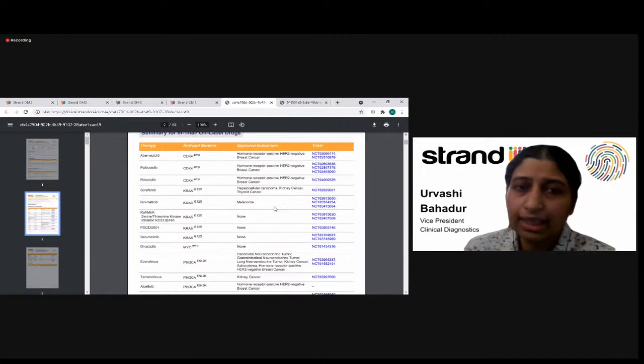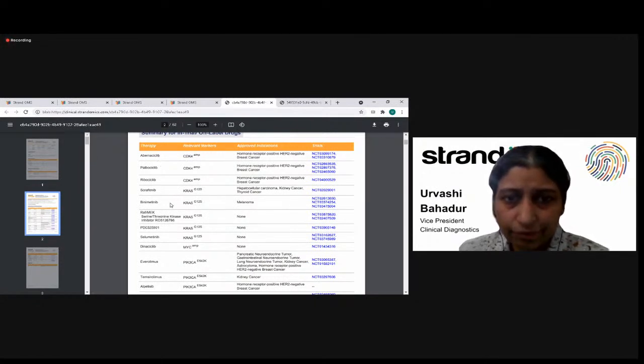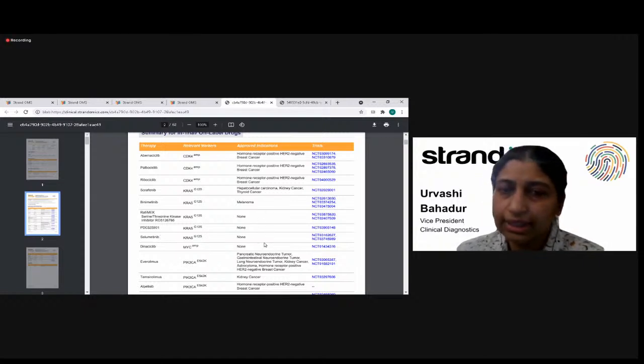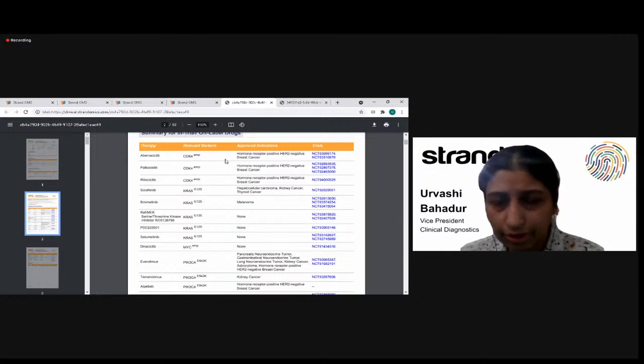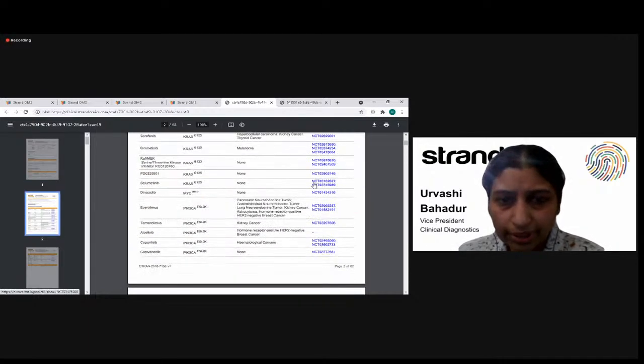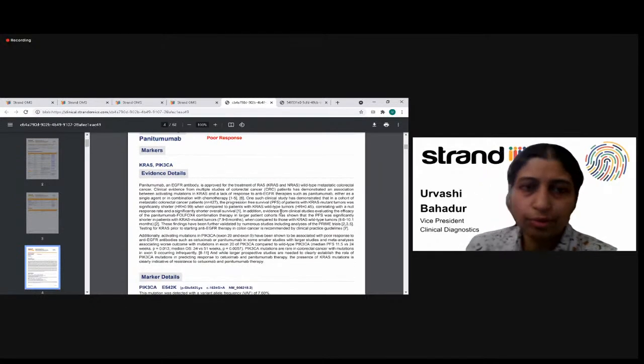And now moving on to the other section, which is really about other novel investigational options that can be available. So you have all these over here, and you have CDK4, KRAS, MYC, and PIK3CA drugs, which are there for each one of them. Here you have the approved indications for some of them. You have clinical trials where the clinical trials are there. If the drug is not yet approved, you get a none. So you know that this drug is still only in clinical trials, whereas these drugs are approved in other cancers, but not in colon cancer. So the first couple of pages give you a quick snapshot of what is really important in this case. Now, moving on to the other sections of the report, the details.